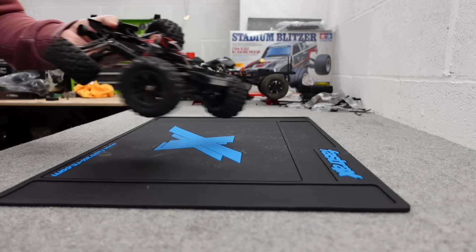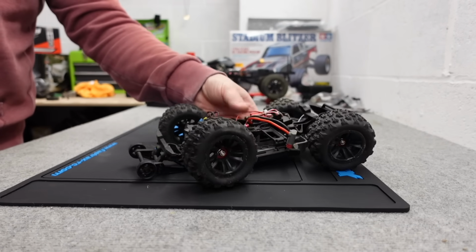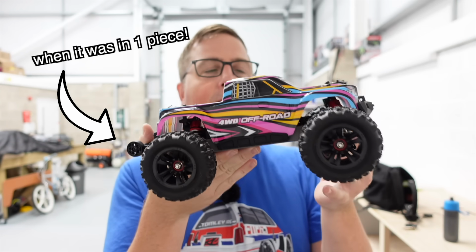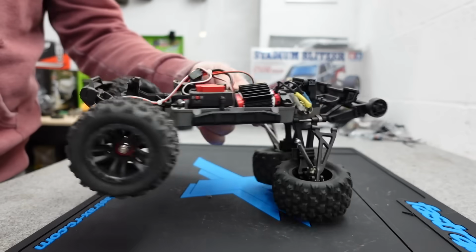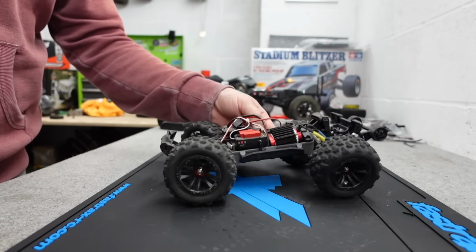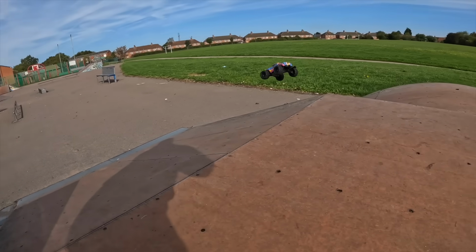I'm gonna throw this completely destroyed buggy on the bench and you're gonna ask me, why are you recommending this? Well, on the last list, MJX hadn't really secured their place in the cheap RC car market, but now I'd put them up there at one of the top brands. And this particular one here, you can get these for under that $99 mark. You'll have to do a little bit of shopping around, but you can get them for that price. And they are absolutely awesome.